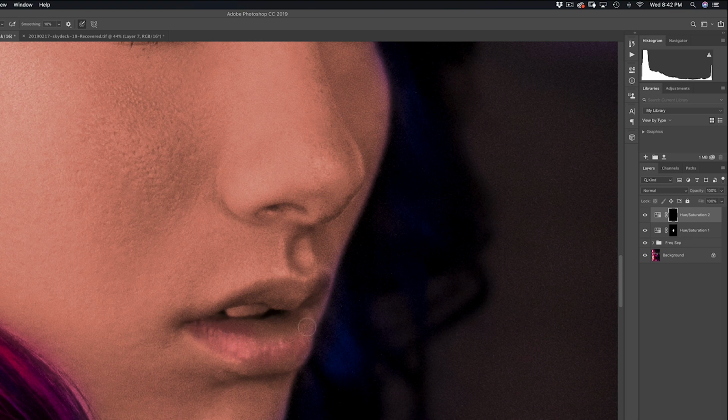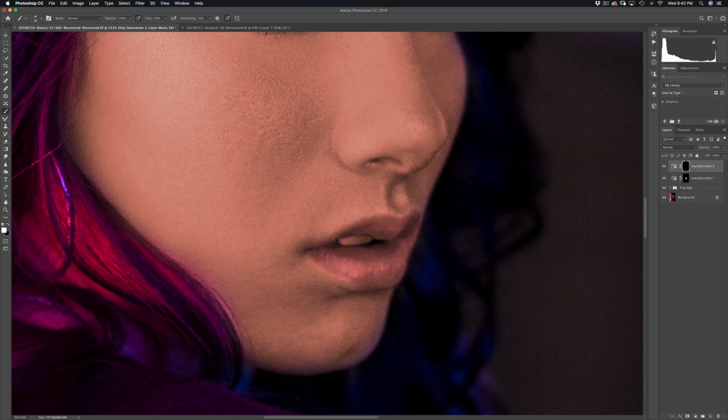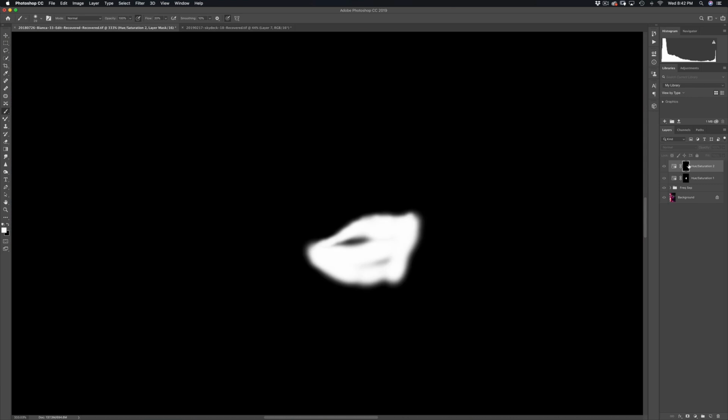I just bumped my flow back up to 20 to make this go a little bit quicker. So for you, I'd definitely recommend sticking to maybe 10%, 5%, and take your time, but I'm just trying to speed through this a little bit quickly. And the same thing, flip my layer mask, see what it looks like. I'll probably fill that part in a little bit right there. And that looks pretty good.